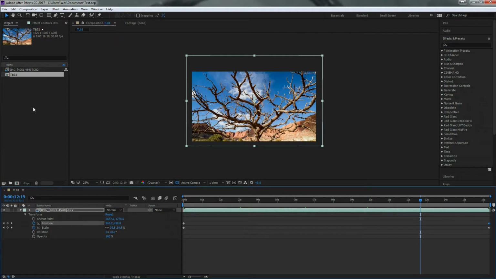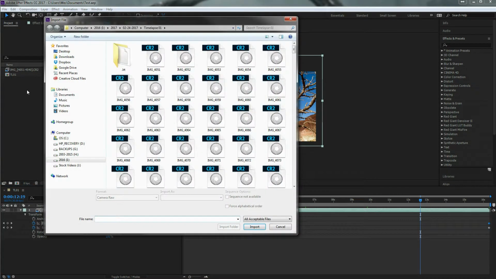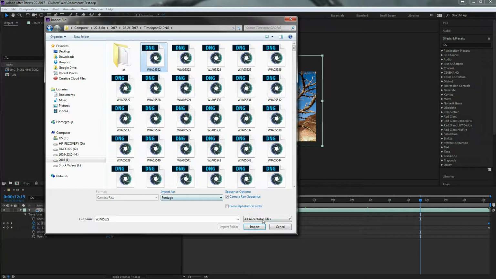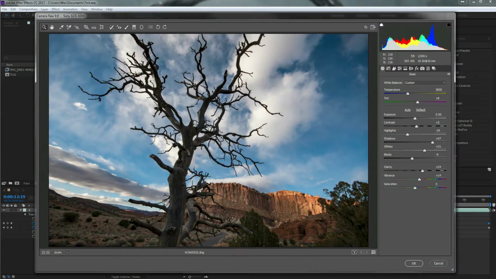I'm going to show you what else I can do by adding another time lapse in here. So I'm just going to double click back over here on my side panel, and let's go find another one and import this guy. So I've got a whole other one. I've already edited it through LRTimelapse yet again, and so it's fine. I don't need to make any adjustments, but I can if I want.